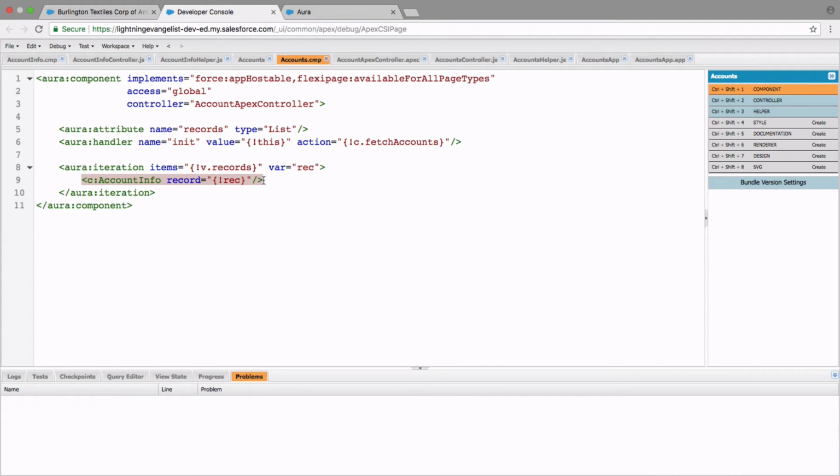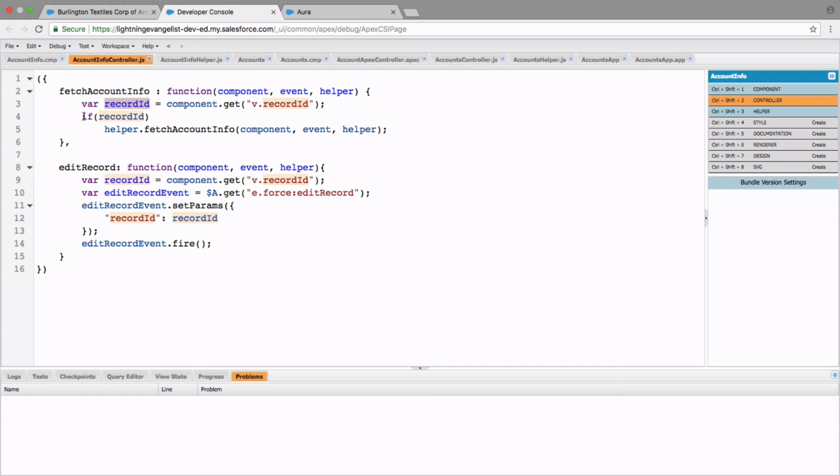And in the iteration, you specified the account info component, and you're passing in manually the entire record. So you don't have a need to query the account again. The entire record is stored in that rec variable. Okay, so let me go back.